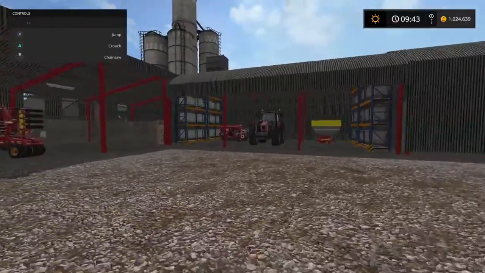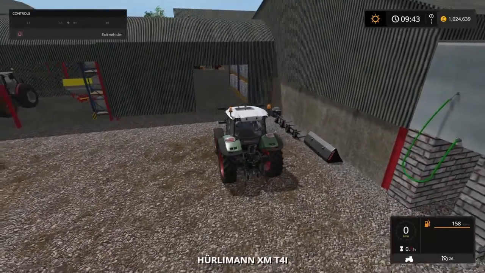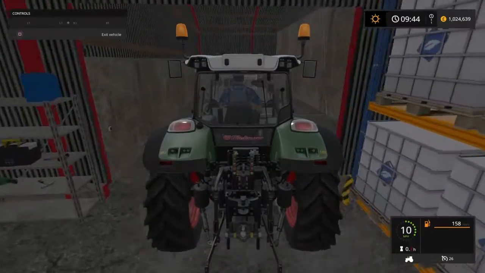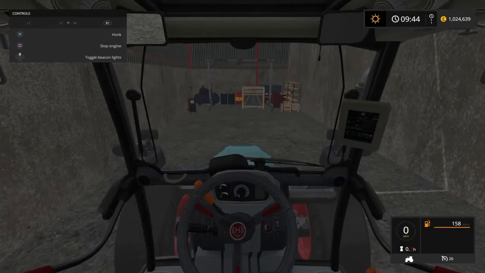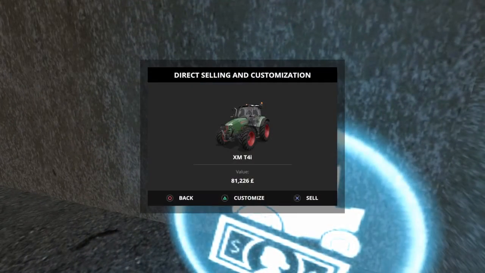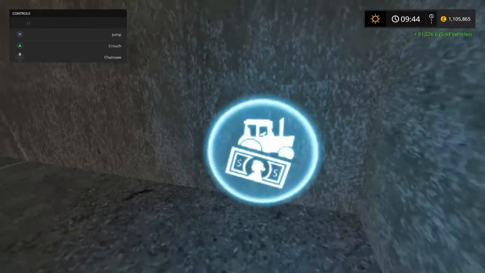So I need a bigger tractor. So what I'm going to do, jump in the Hurlimann, and sell it for 81,000. So theoretically, that 81,000 will come off the cost of the tractor I'm going to buy. That's the kind of theory in my head. So 81 grand will come off the cost of whatever I'm going to buy.